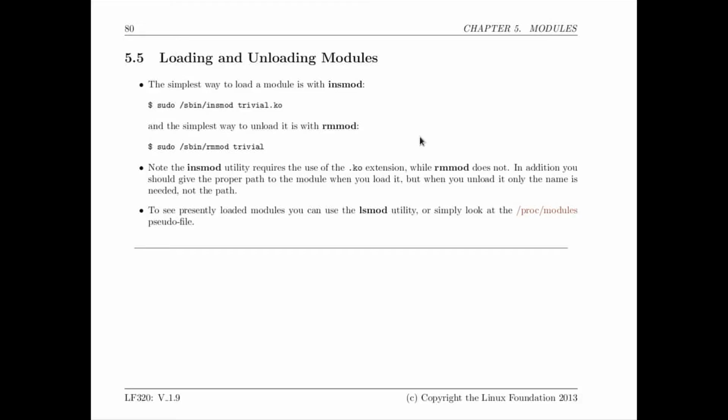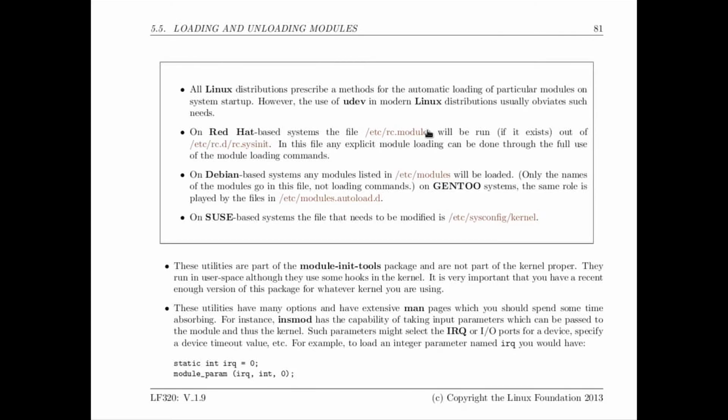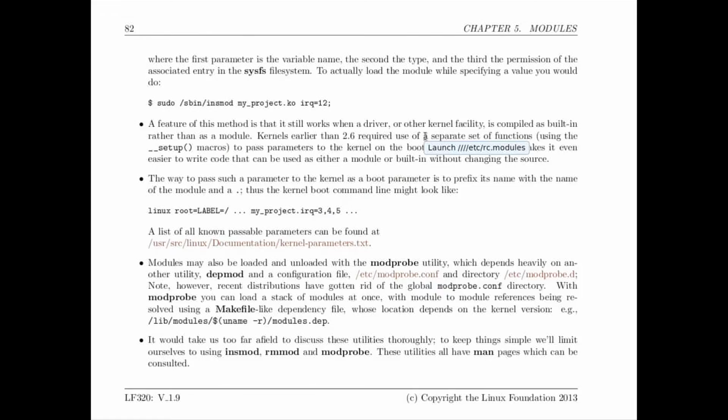Loading and unloading modules is done with insmod for loading modules and rmmod for unloading modules, and in the text we talk in detail about the different options you can apply for these programs, and we also talk about the modprobe program, which is used for automatic loading of modules. It knows where to find modules on your file system and load the appropriate module, for instance, when the device is found, etc. So we talk in detail about how to configure and use those programs too.